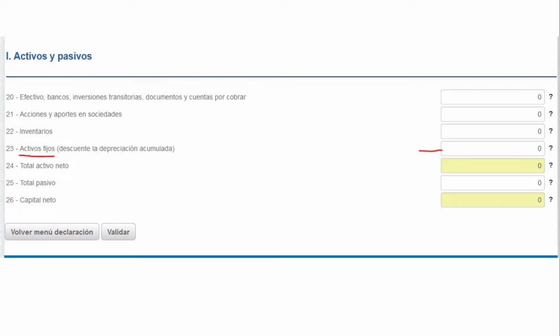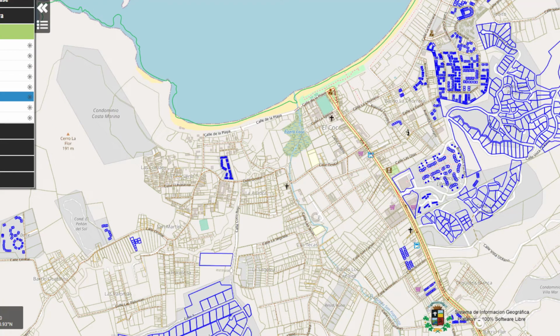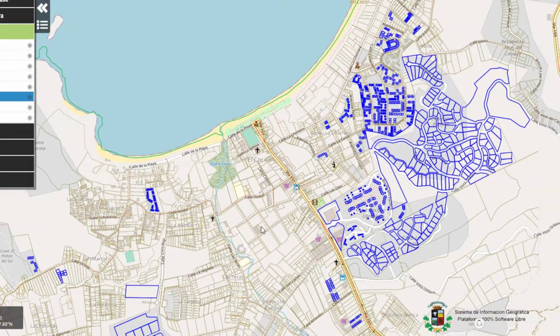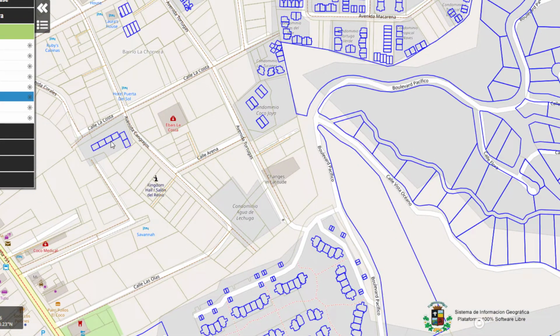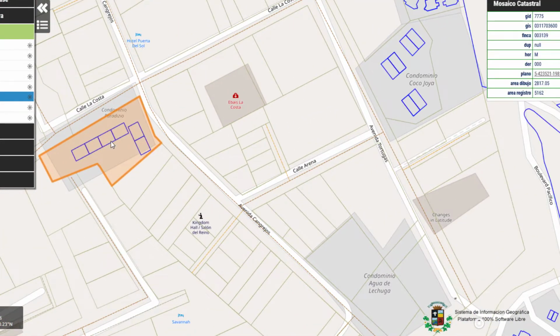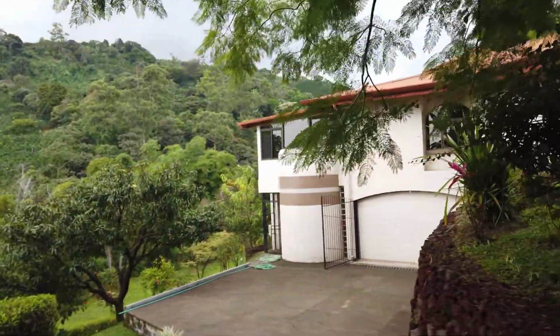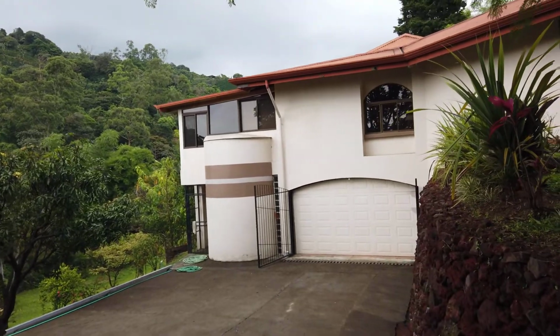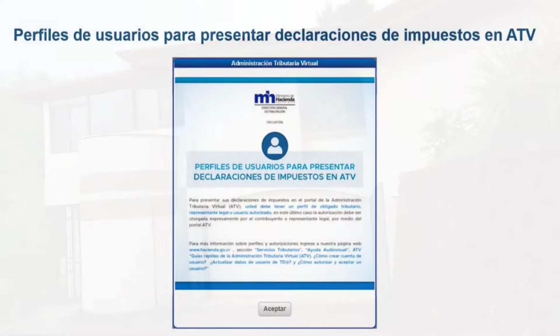So why are they doing this? At this point, it is to gather information about the assets of all companies registered in Costa Rica. Now, in the past, in some European countries, they would use this information and then impose an asset tax on the value of those assets. Many of these European countries have since done away with that practice. The other rationale is that it will be used to establish capital gains on those assets. The bottom line for us now is they want that information in their database, and it is mandatory to file it. So today we're here to review what information is going to be required so you can fill it out and be compliant with that obligation.